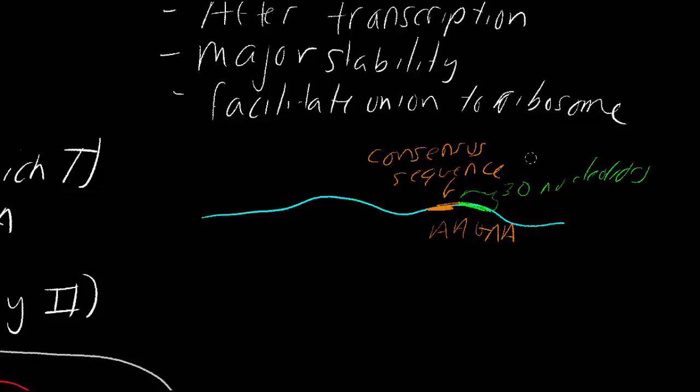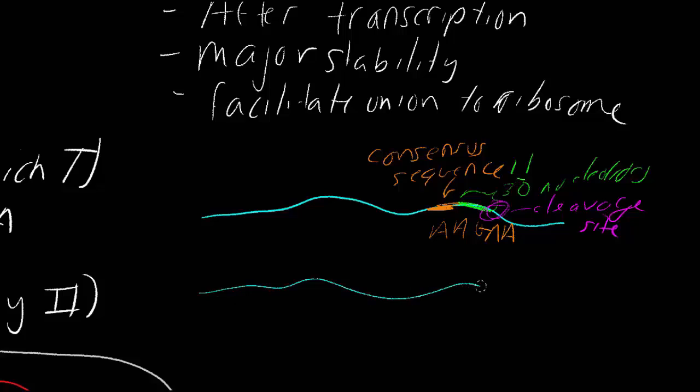Not always 30, it can usually range from 11 to 30 nucleotides. So after that, we're going to have a region which is going to be known as the cleavage site, right here, after those. So now we have the cleavage site. And the cleavage site, like it says, is where it's going to be cleaved. And after that cleavage site occurs, we're going to be adding this tail, a poly A tail.